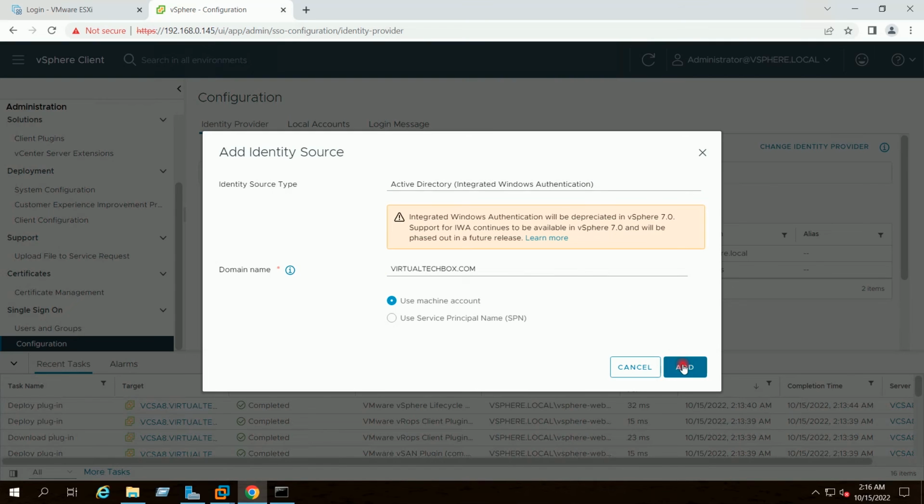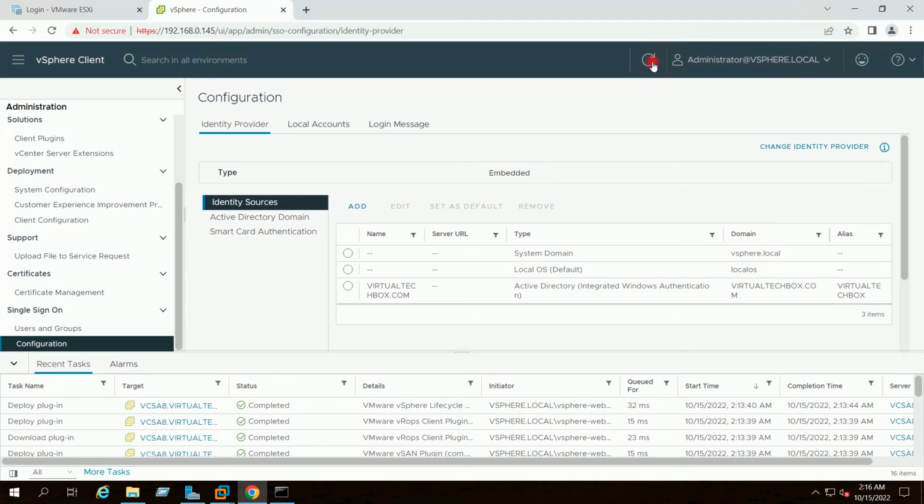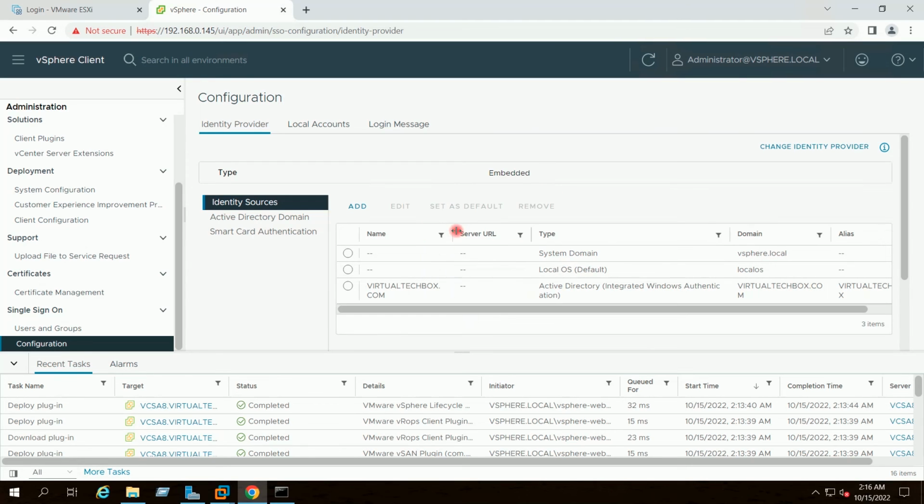I will click on add. I will do the refresh once. So now you can see my Active Directory domain name is showing under the identity source list.